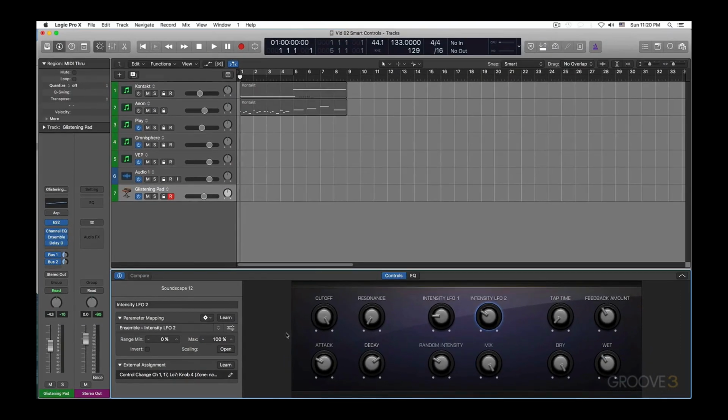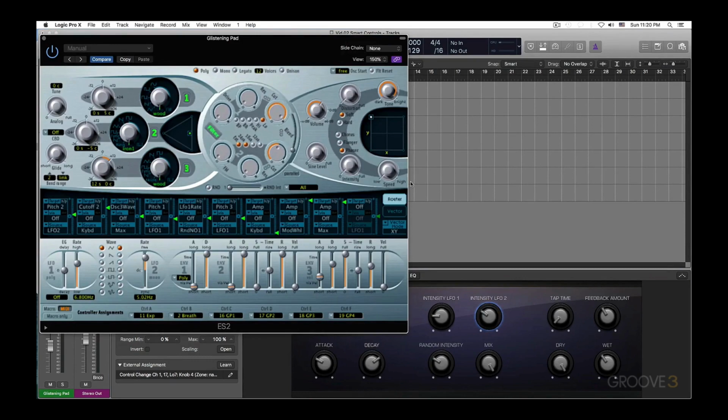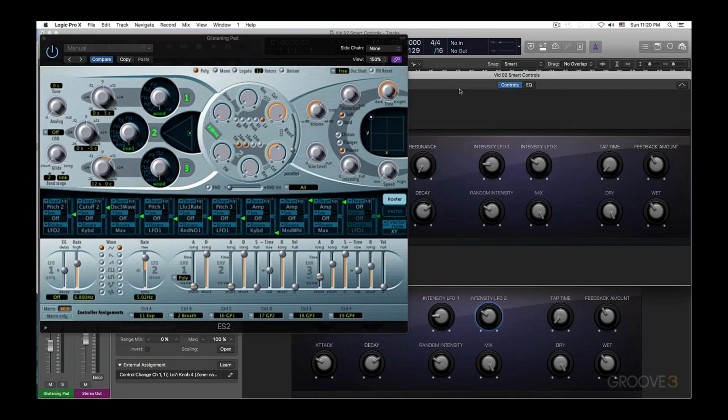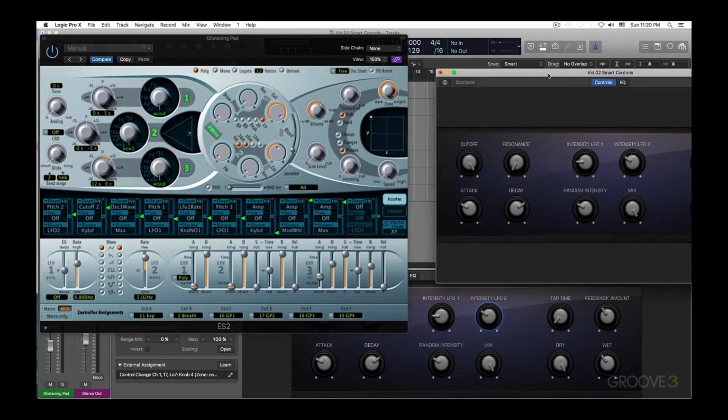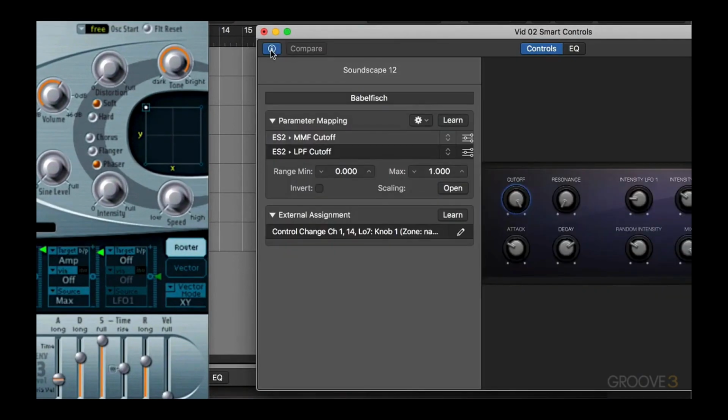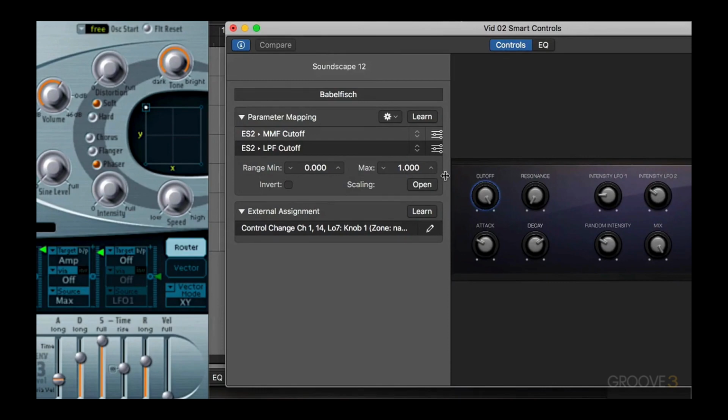So let's say you want to remap something. You don't like what it is. Easiest thing to do, I think, is to go ahead and open the plugin. And let me go ahead and reopen the standalone Smart Controls window. It's better for our visuals here. We'll get our inspector. It's going to be a little smaller here now, but we can see the inspector and the knob a little better. So let's say we want to remap this back to timbre.